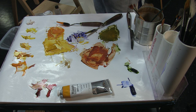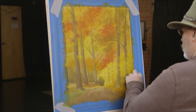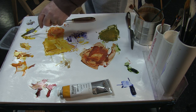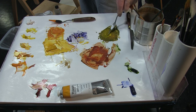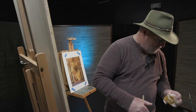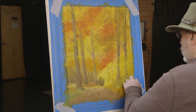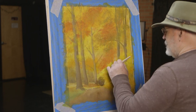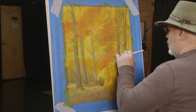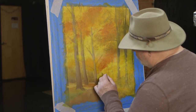Now we do have some green. And it's good to have it right here. This is going to work out good. Put that green there. But I think I'll make that, instead of the same green, let's change it up a little bit. Let's make it a lighter green. It's a bush. So what I'm doing is getting some of this color on the bristles of the brush, transferring it over here, because I just want to lightly. Now we can put on some texture.